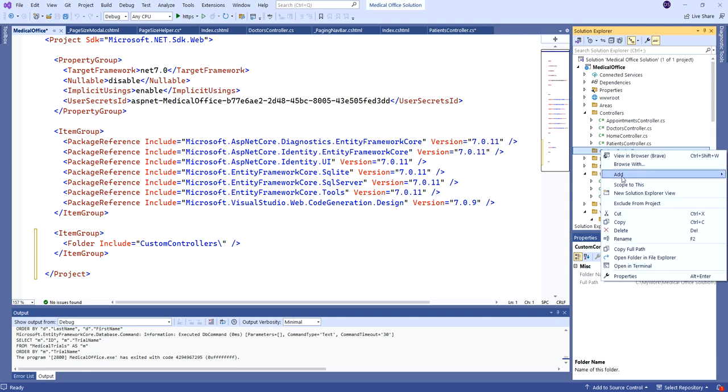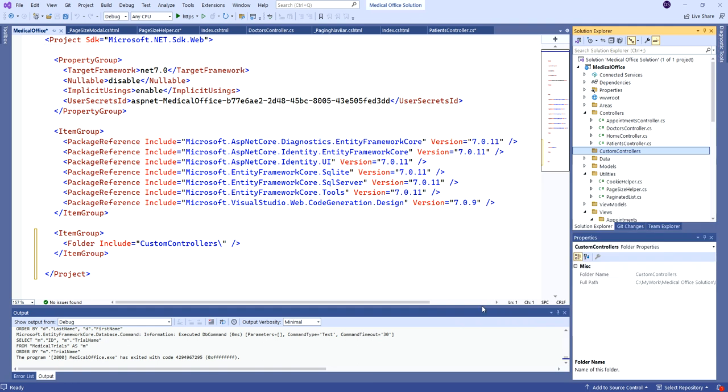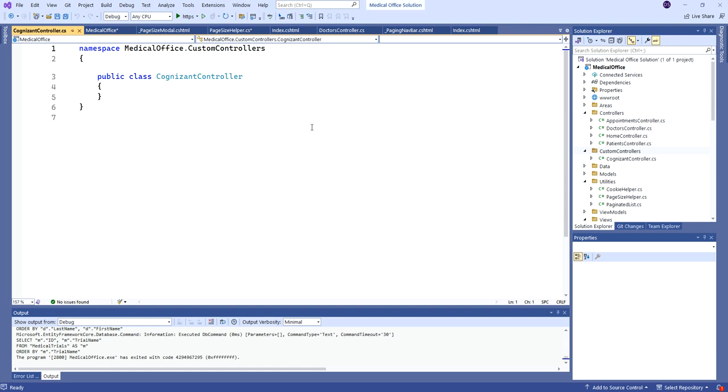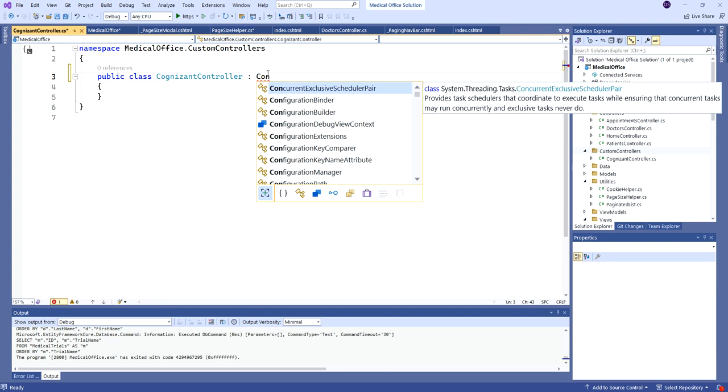Then I'm going to right click and add a new class in here. I'm going to call it my cognizant controller. Why cognizant? Well, it's self-aware. It is going to inherit from controller.